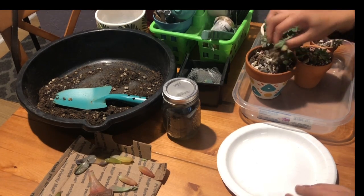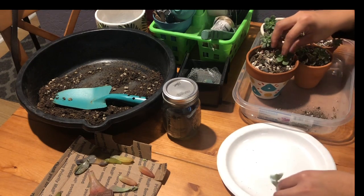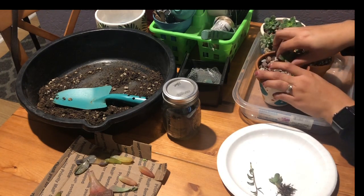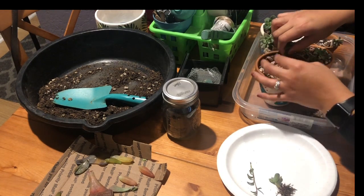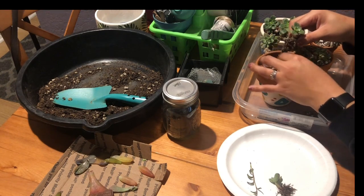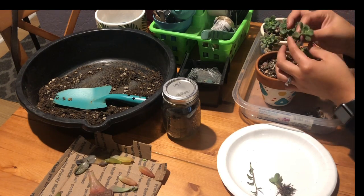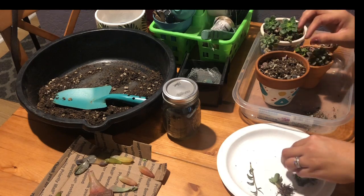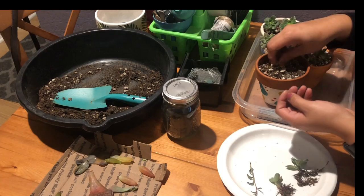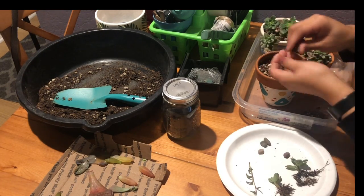First I'm gonna pull out these babies and clean them up. These were cuttings that I put on my graduation cap when I graduated with my bachelor's, so it's cool to see they rooted. Some I pulled out for other things, but I think it's really cool. I'm just gonna take out these little rocks to separate them and see if I want to use them later.